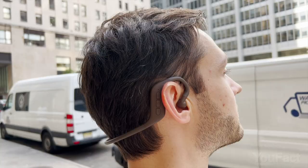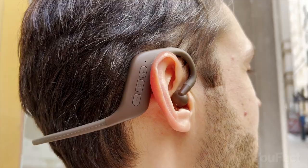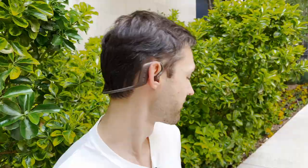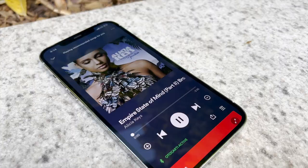Some great music will make any day even better — that's where Autocardi comes in. The earphones feature three physical buttons for all your audio needs and use cartilage conduction, transmitting sound through your ear's cartilage. Unlike canal-type earphones that trap moisture and cause ear problems, Autocardi leaves your ear holes open and clear, keeping your audio confined to your ears so you can groove without disturbing those around you.